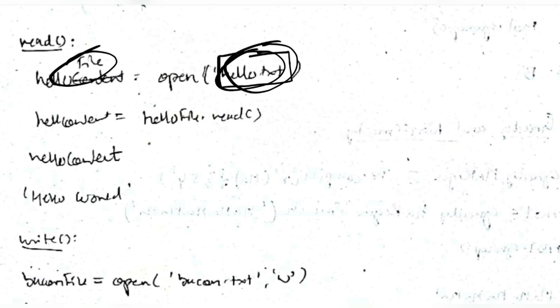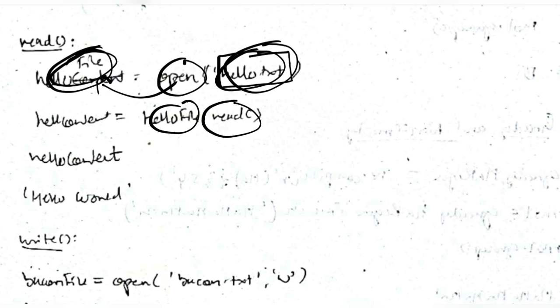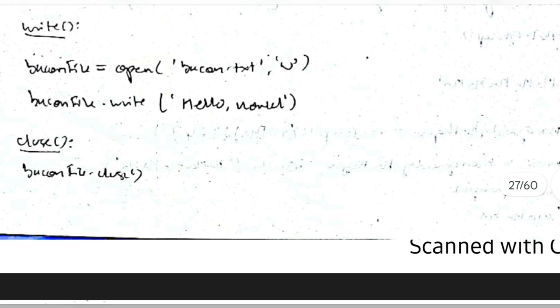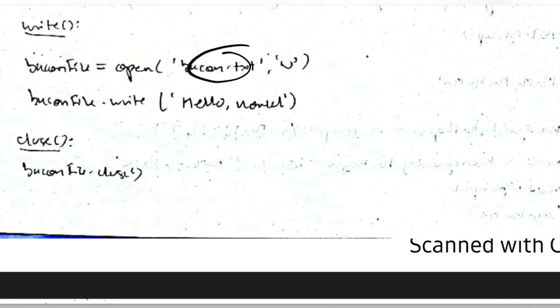So if there is a file here, you will open it, and this is the file object, and the operation to be performed on the file object is read. So hellofile.read, that content will be present in hello content. If you print it, it will print as hello world. That is how you read. Okay, and write is also the same. You can't directly perform the write operation, you have to create a writer object, and you will perform the write operation on that object.